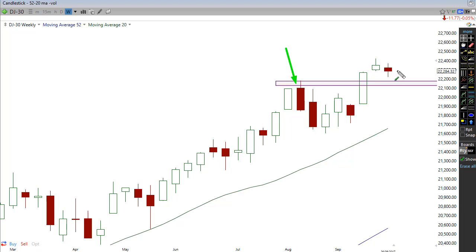Now, this actually could hold here, and we could continue rallying up from there. If that's the case, it's likely to continue going up. But if we continue to pause here, and then we get a nice weekly close below that, say down here somewhere, well below this resistance level, and probably an even more definite close below this 22,000 level, then that would show me this looks like it's going to be in a final topping formation.